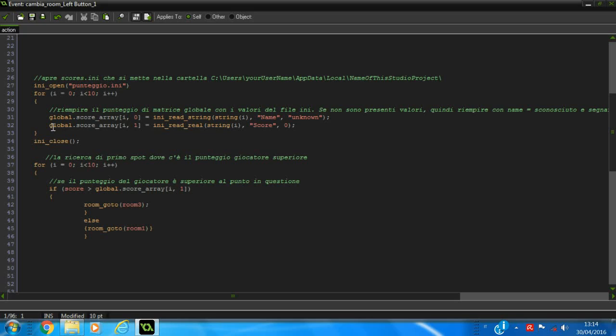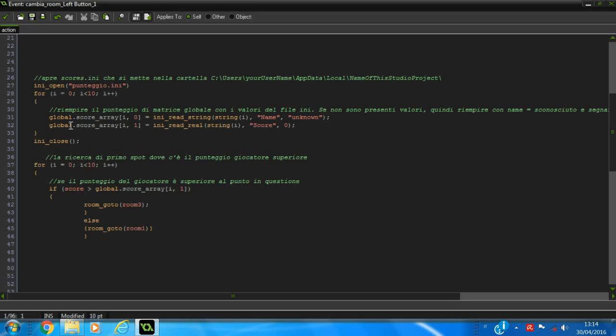If score is more than the global score array position for one of the positions, we go to room 3. In this case, room 3 is the room where we write our name.